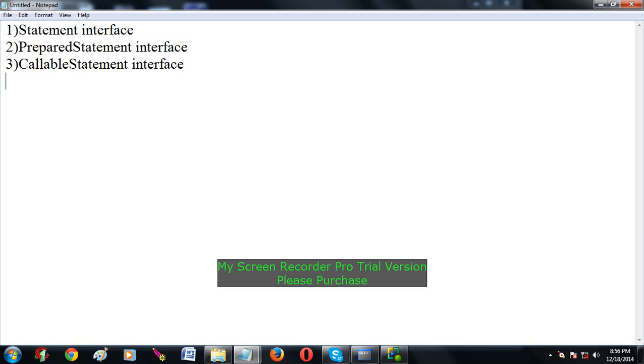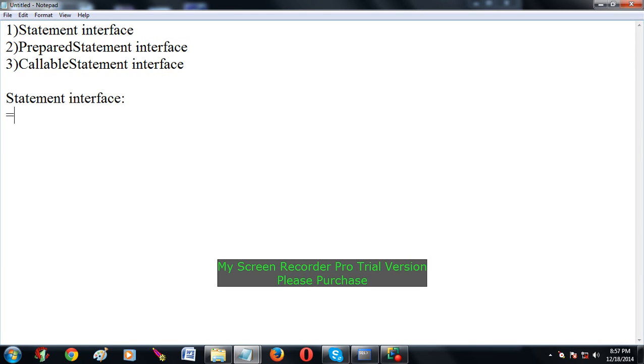To send the SQL commands to the database, because Java methods don't understand SQL commands. For that, we have the JDBC API. The JDBC API consists of two packages, java.sql.* and javax.sql.*, right? Among these two packages, you will have the interfaces, abstract classes or classes which contain the methods. So first, we are seeing the Statement interface today, okay?